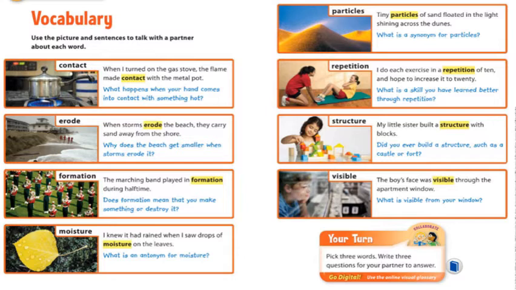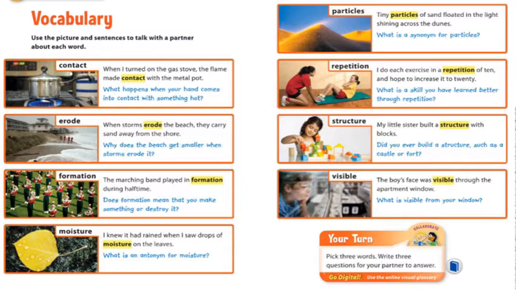And pay attention, if there are wastes on the beach, the water also will erode the waste into the deep ocean. So that's why we always say don't throw garbage on the beach. Why does the beach get smaller when storms erode it? Ask yourself this question. Because the storm makes it go far, then go forth, then backward.